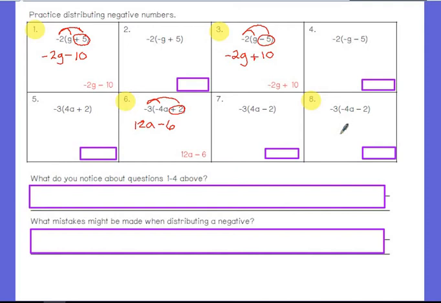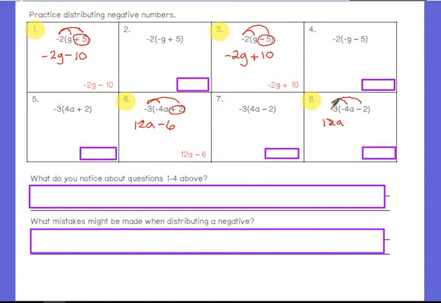And moving to 8, I have a -3 I'm distributing again. It's going to a -4a, and it's also going to a -2. Even though it says -2, it's a -2. Sign in front goes with it. So a negative times a negative, my first term is going to be positive. 3 times 4 gives me 12. Last name is going to be A when they multiplied and married together.